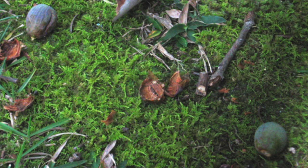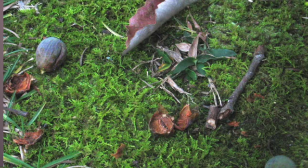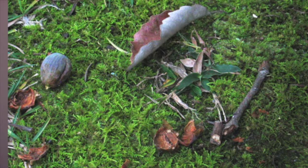Now, a couple more photographs I'm going to show you of when I just looked down underneath the fruit-bearing side of the Torreya tree, the side that, even though it's north-facing, gets more sunlight that actually reaches it. It's not blocked by the chestnut oak, the linden, or the southern magnolia. It's just grassy lawn out where I'm standing. But when I look down, here you can see on the sphagnum moss, which again is an indicator of how shady this area is, two of the fruit, kind of purplish in color. You can see a leaf of a chestnut oak, and some brown of the husks removed from the fallen Torreya seeds, presumably by squirrels.